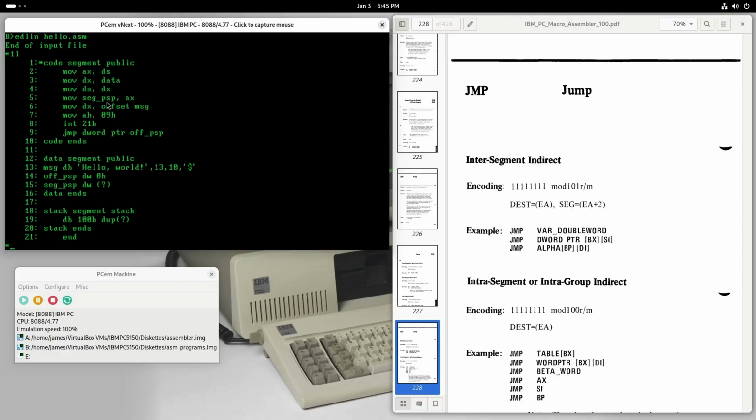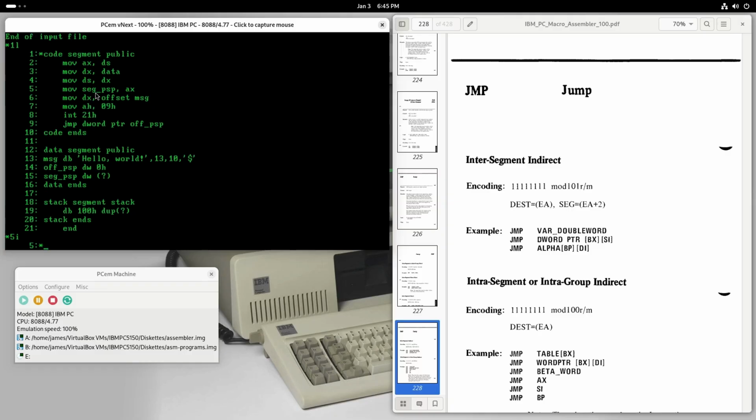And that's done with a directive, which we should do here in line 5, because in line 4 we actually set the DS register to point to the data segment, but we haven't told the assembler. So we need to do that, and this is with a so-called assume statement, one of the more confusing aspects of assembly programming on a segmented architecture like this one. So let's just write it. We need to assume, and let's do it completely. So we can tell the assembler it can assume that the CS register will point at the code segment, which is true, except for this last jump instruction. We can tell it that the DS register will point at the data segment, and while we're at it, we can tell it that the SS register is pointing at the stack.